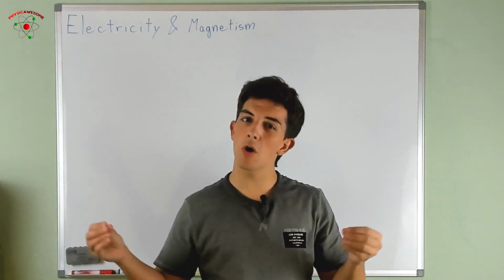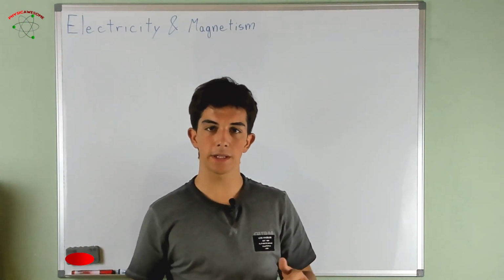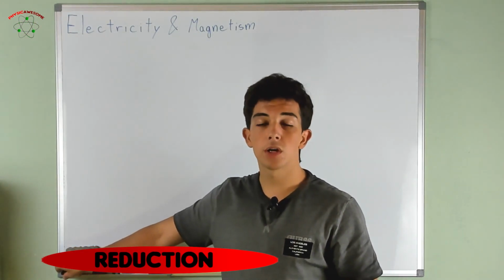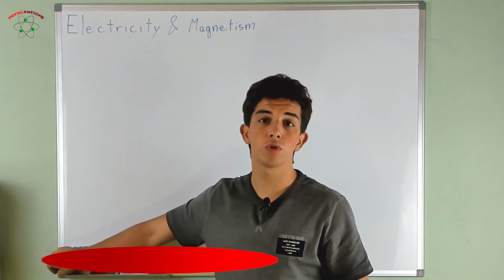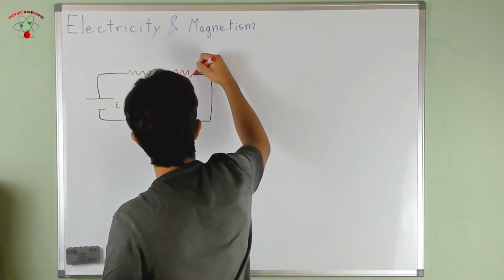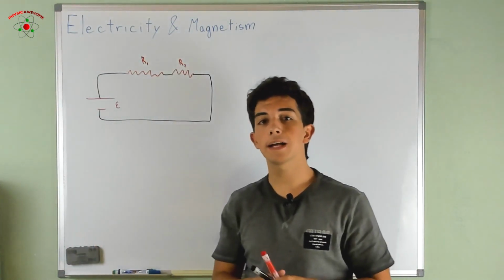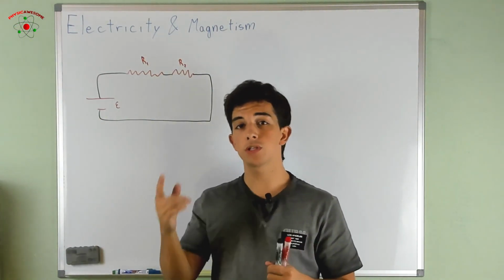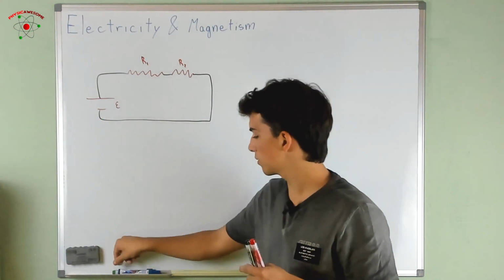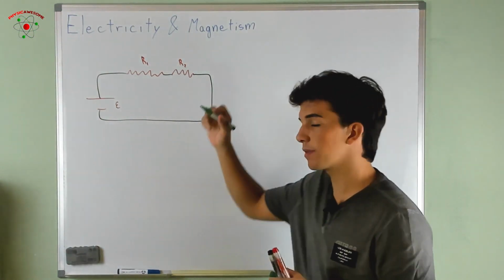Great, now let's see how we can group different elements. For example, we're going to do that with resistors. Imagine that we have a system, a circuit, with 2 resistors in series. Then we would like to find an equivalent system in which there is only 1 resistor, but the situation is completely analogous. That would be something like this.